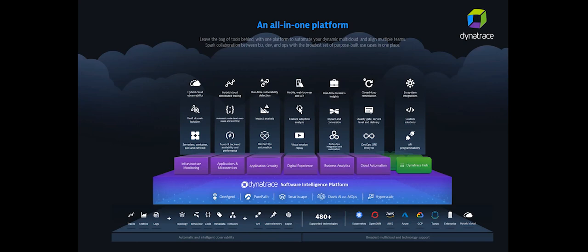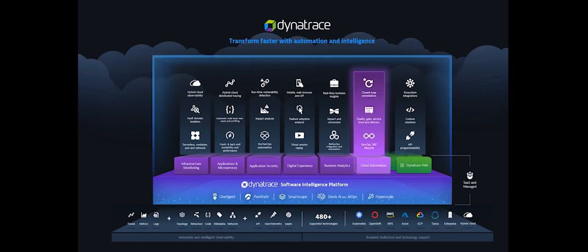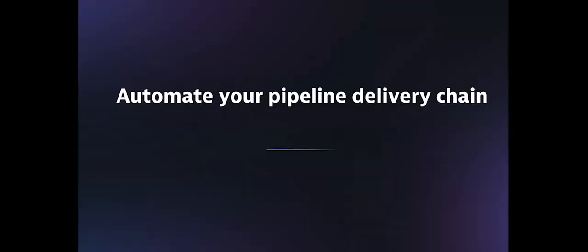Business analytics: what do all these metrics and things that come in mean to the business? What's the impact on the business? And finally, the one that we're going to take a closer look at today is all about quality gates and service levels. We talked about SLO, SLI, and site reliability engineering. In other words, the automation bit of what we're seeing as hybrid cloud or cloud automation. So that is my very brief introduction, just setting the stage. Let's go over to Tony to talk about the pipeline delivery.